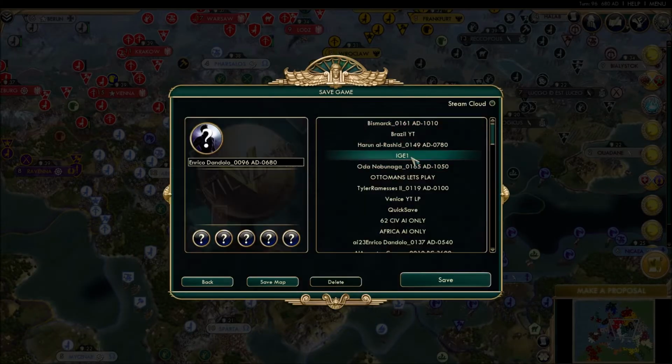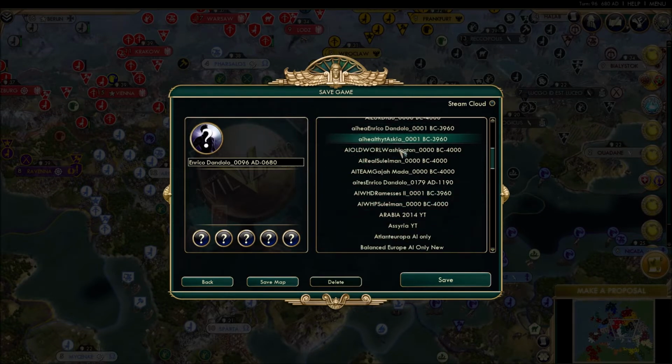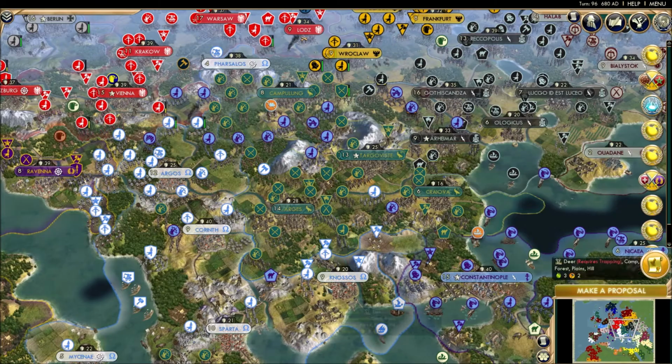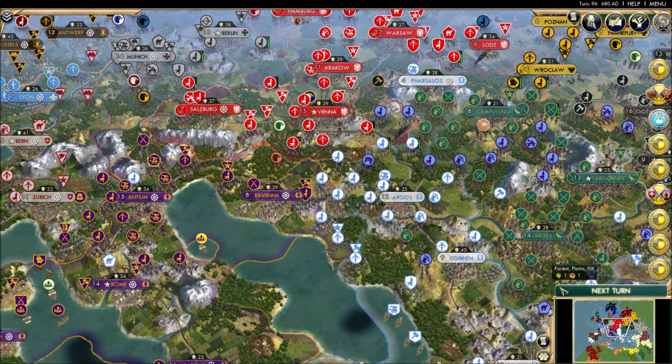I'm actually going to quickly just save here, because I haven't saved it yet. There's so many saves. Oh my goodness. The struggle of trying to find everything. I think, is it this one? No, it's the new one. Yeah, let me just save that. Now we're here. Right, make a proposal. Oh, forgot about this. Right, embargo city-states. Greece managed to found the World's Congress.